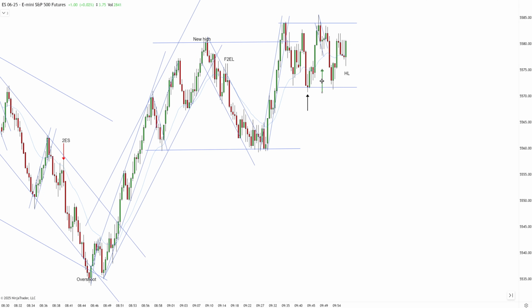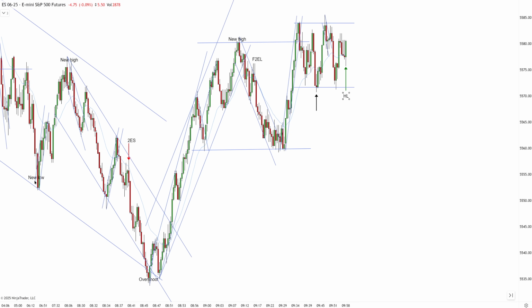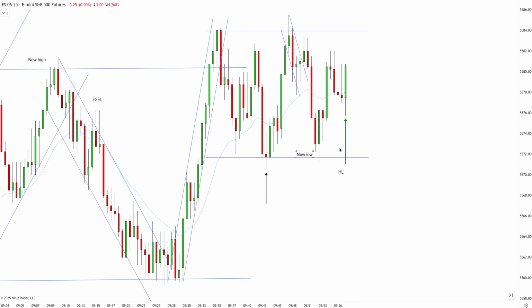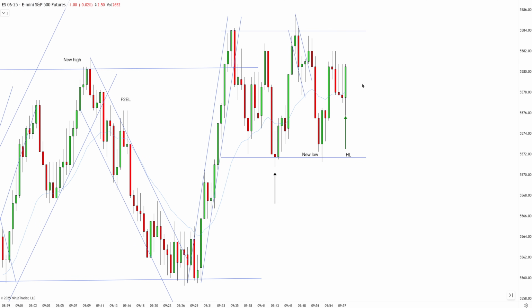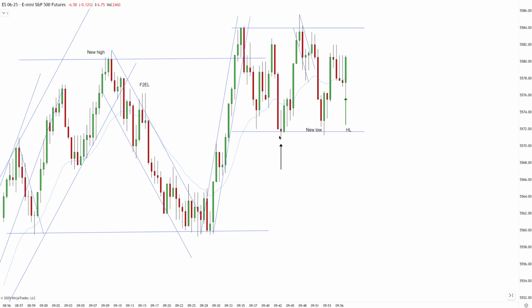This is a good setup to consider because it's a great signal bar. It's high low. I didn't take this setup and I don't think I would take it because this is just not my type of setup that I like to trade. It's too unclear of a structure, a little bit too sideways, but it fits price action rules. So I have to mark it: two legs down, high low confirmation setup, great signal bar. Like I said, double bottom, you're going up. There is bullish bias.